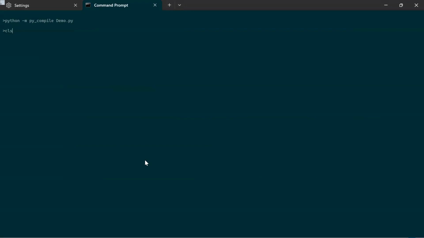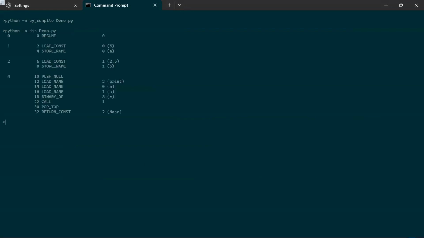Okay, so now let's do that. Now if you see, we have the contents of our demo.py file. So this is nothing but the contents of the .pyc file. We really don't need to get into the details of this file, like what it means and what it doesn't, but this is just for showing you.